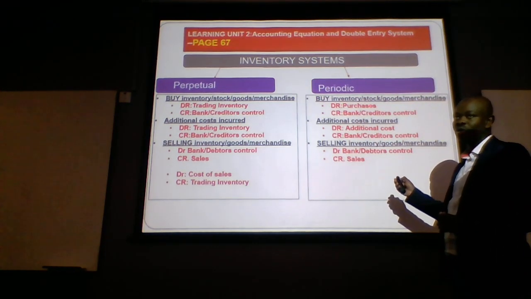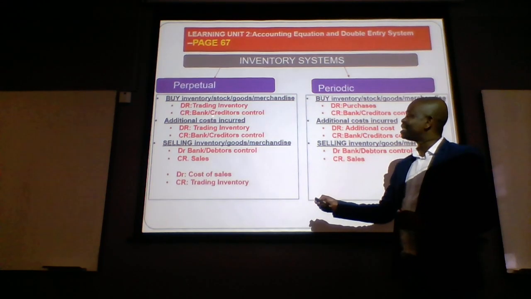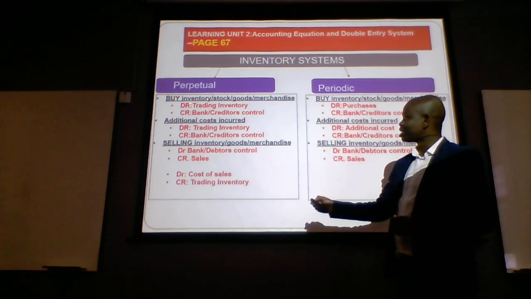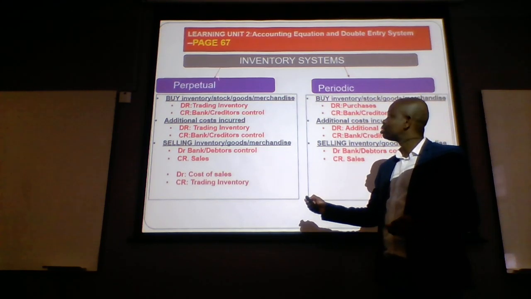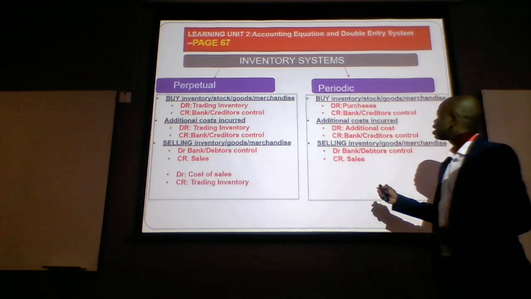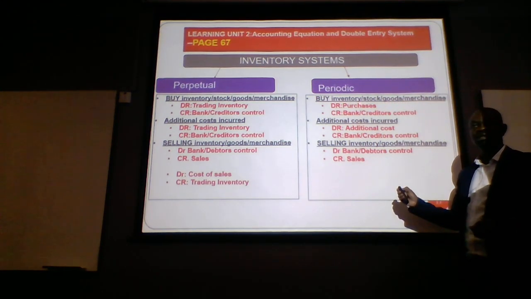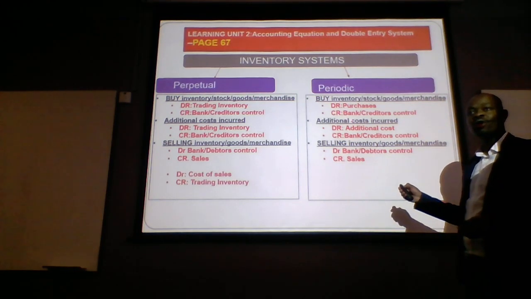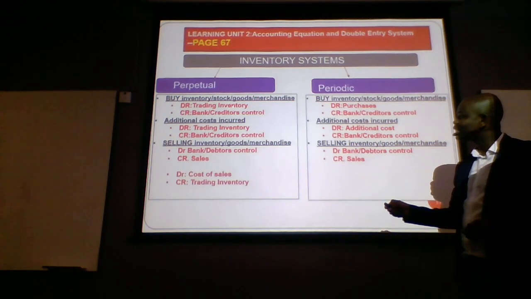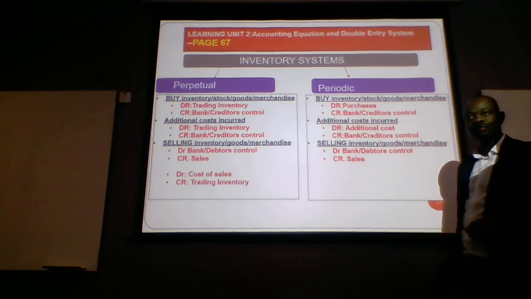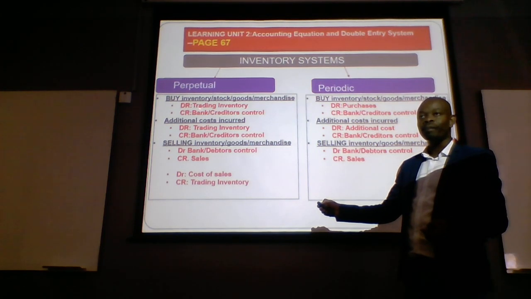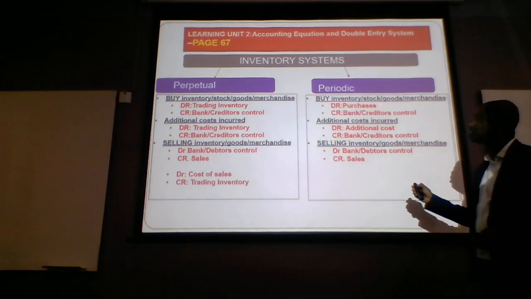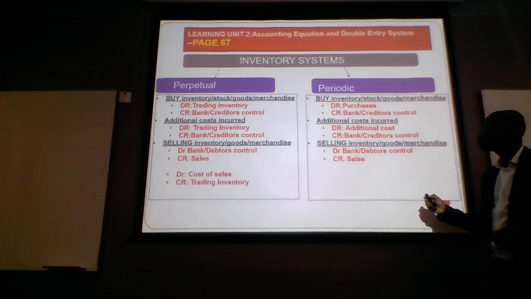Here, as you can see, we do the same thing. So when we buy inventory under perpetual, one account that we debit, remember the rules we are still going to learn more about, is trading stock, because we bought stock. But here we don't say we bought trading stock. We say we made purchases. So you must check the system, otherwise you can be wrong when you answer. So here we call it inventory, trading inventory. Here we call it what? Credit. And again, if we bought for cash, we will credit bank. If we bought on credit, we're going to credit creditors. It doesn't change anything here. It's the same thing, because the fact is you bought for cash, or you bought on credit.